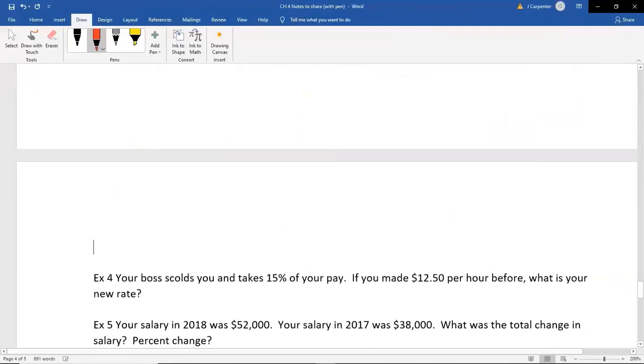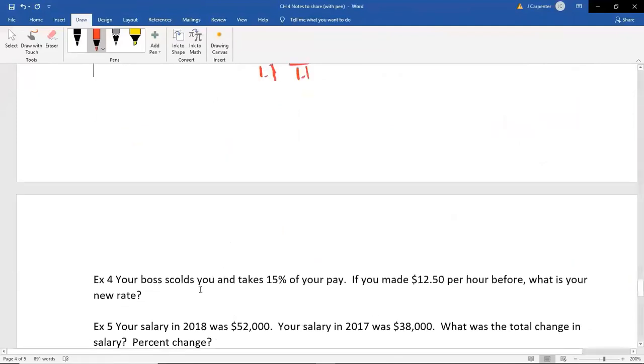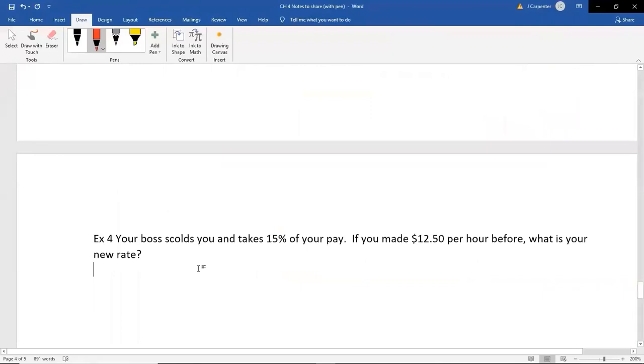All right, number 4. All right, so here is a scenario none of us want to be in. Also, if you were a Centera doctor this semester while all this virus stuff is going on, the doctors took a 10% hit in pay. So it wasn't being scolded, it was just them dealing with, hey, we're out of money, everyone. Fortunately, most doctors make a lot of money and hopefully they're able to still live off of that 90% pay. But nobody wants to lose money. That's something you don't ever want to do.